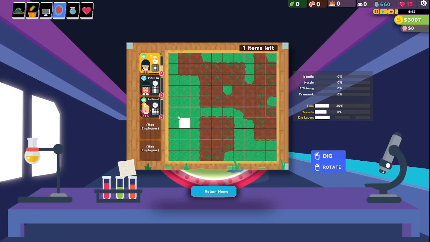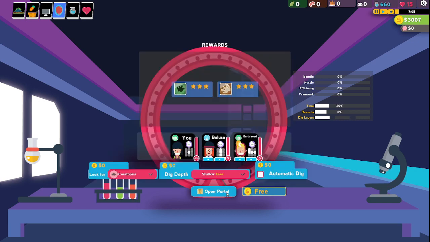But whatever you can find is going to be a big help. Oh, am I going to find another one? Oh, I'm not, because it tells me there's 0 items left, so I managed to get everything. So return home.